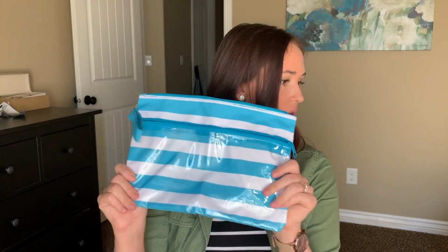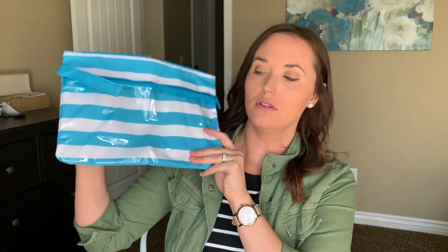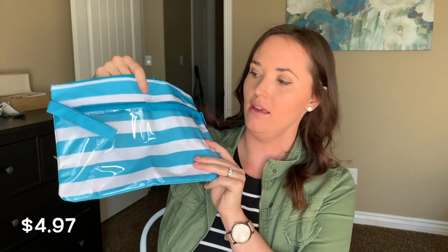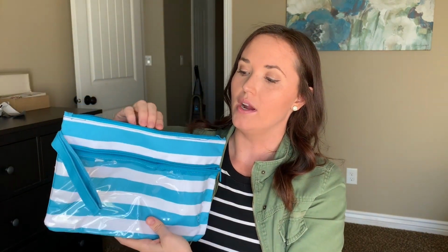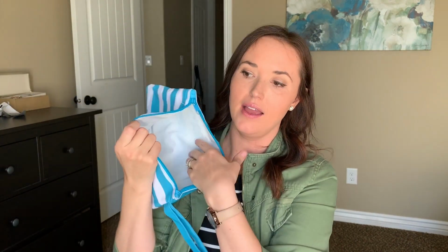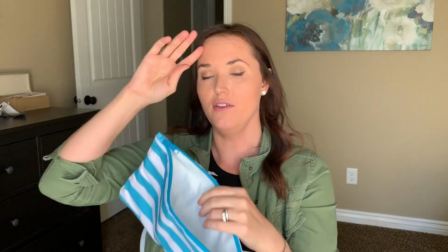And then another spring summer pool item is this really cool wet dry bag. I had the tag somewhere, I don't know where I put it. So in the front you can put your cell phone and money and just throw this whole thing into your beach bag, and then the inside is lined so that you can put wet bathing suits in there if you wanted to.